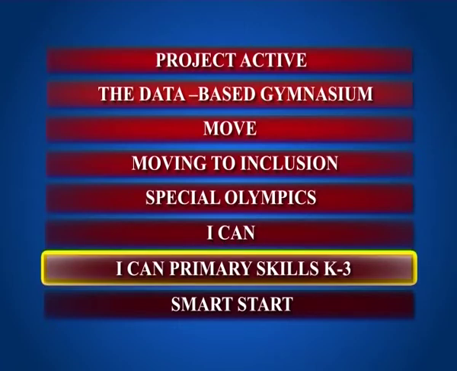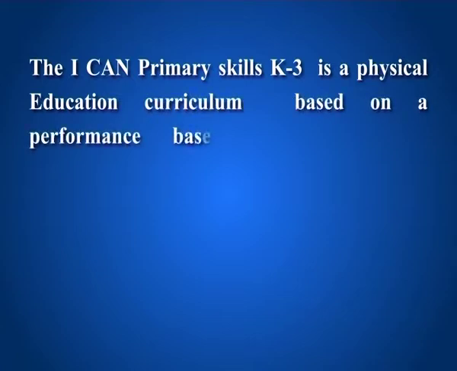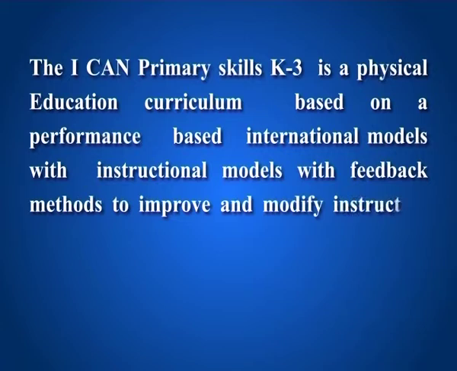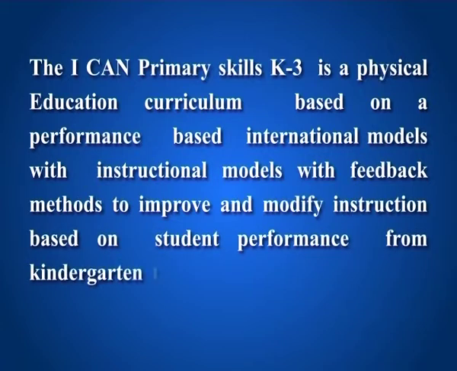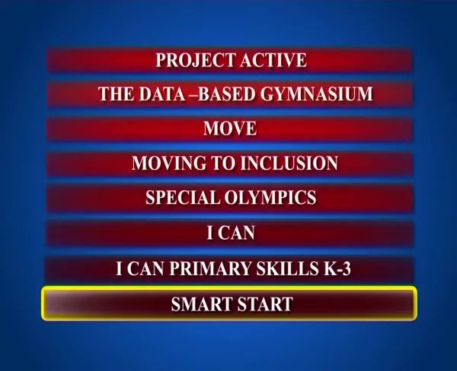Next model is I-CAN Primary Skills K-3. The I-CAN Primary Skills K-3 is a physical education curriculum based on a performance-based instructional model with a feedback method to improve and modify instruction based on student performance, from kindergarten through 3rd grade, Wessel and Zittel, 1998. Next model is Smart Start. This curriculum provides teachers and caregivers a developmentally appropriate movement curriculum for preschool age children of all abilities, Wessel and Zittel, 1995. Conclusion of this topic.